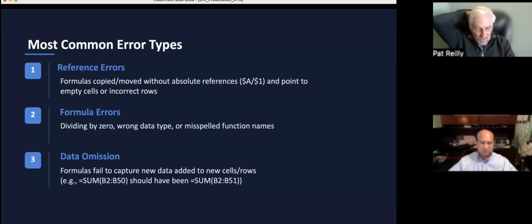So you're sitting there, and this example says you wanted to sum a column from the second item in that column down to 50. Somewhere you got the sum as the second item to 50. Well, somebody comes along and adds 3 more items. Your total isn't going to change because it thinks it's still going from sum of 2 to 50. And there's a way to fix that with a brilliant thing.